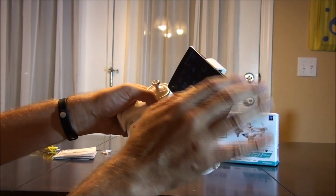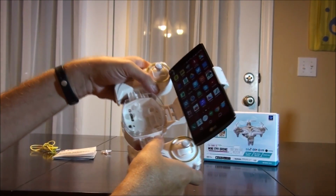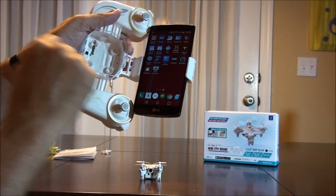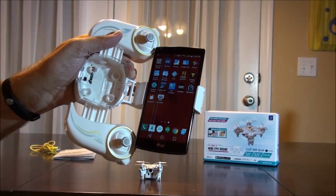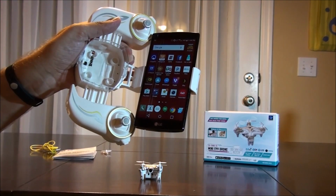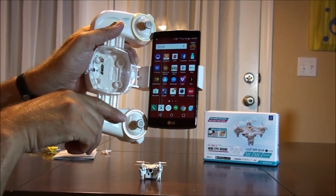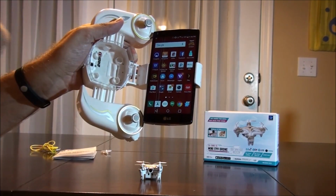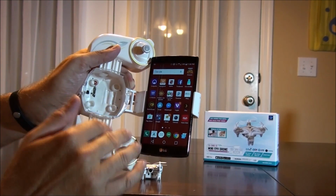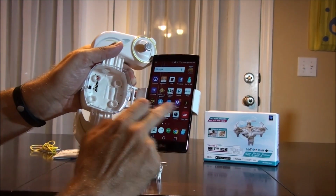Now once you get the correct app, which hopefully soon the Google Play Store will have, it is called the CX-10 Wi-Fi app. It didn't change the name at all, they just added a feature to it so that you can control using the transmitter, and the app itself will not take over control, which caused a huge issue because you couldn't use both with the Play Store version.